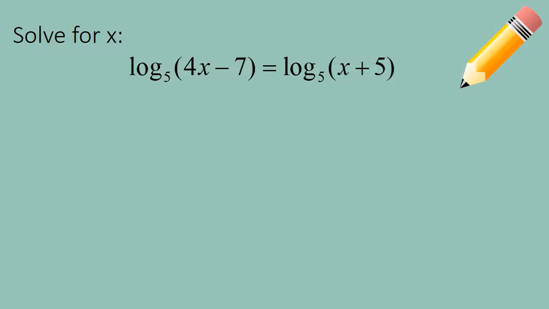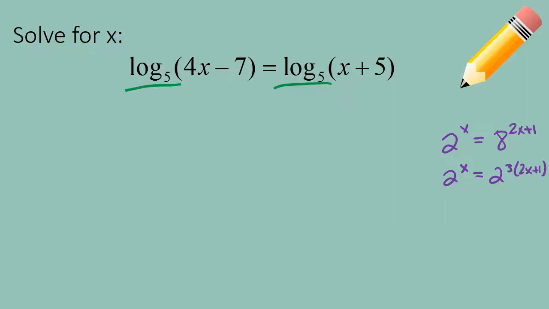Let's take a look at some examples. In this particular example, the equation is balanced. What I mean by that is there is a log on each side. So similar to change of base, let me quickly review the method of common bases. If I had 2 to the x equals 8 to the 2x plus 1, we worked on this earlier. We said, okay, I need the same base. So this would be 2 to the 3rd.